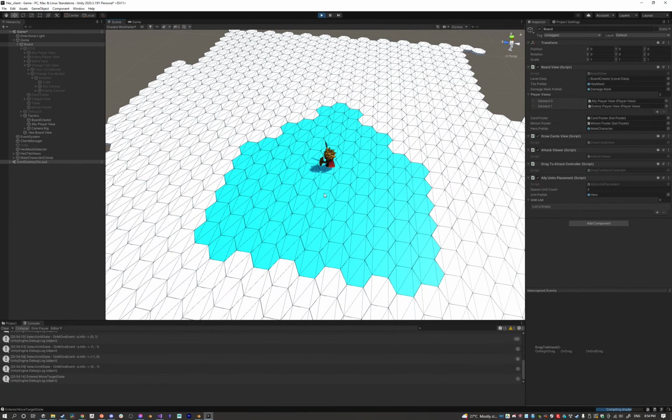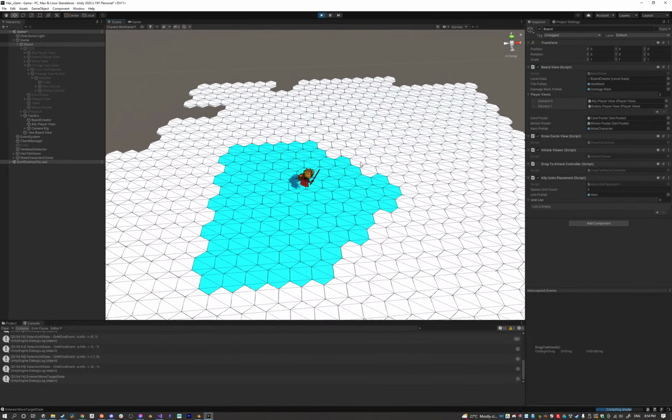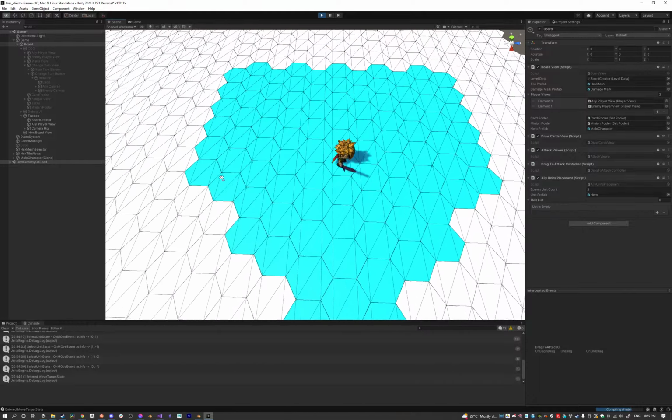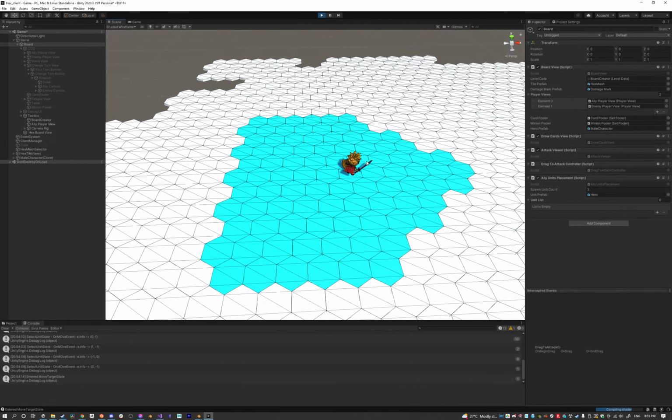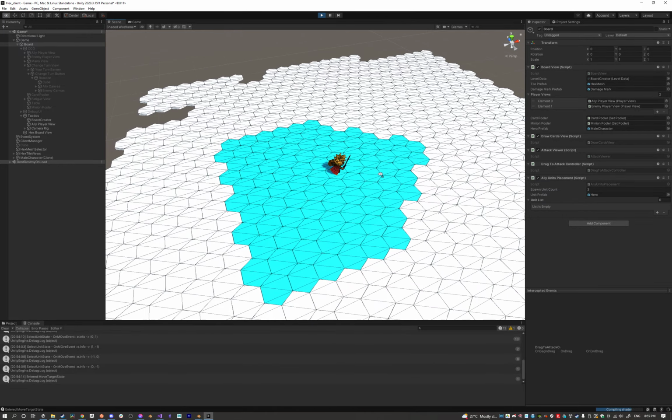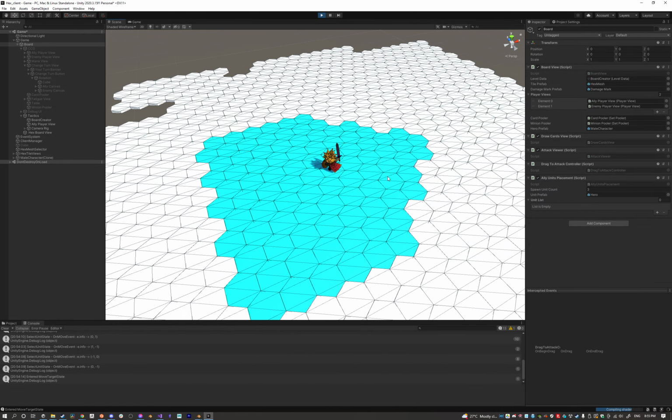Obviously, this one is a lot further. 1, 2, 3, 4, 5, 6, 7. So he's not really giving me a nice circle of where he can go from 5 units. But that will be for later. So I'm going to go ahead and just end it there and do it later.